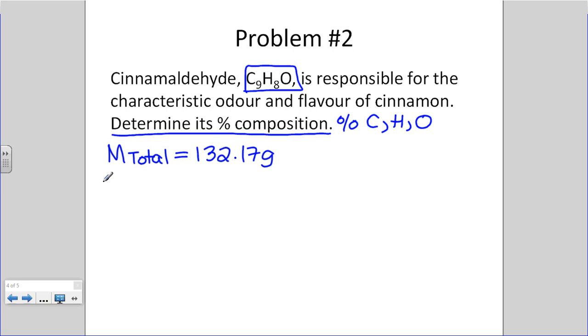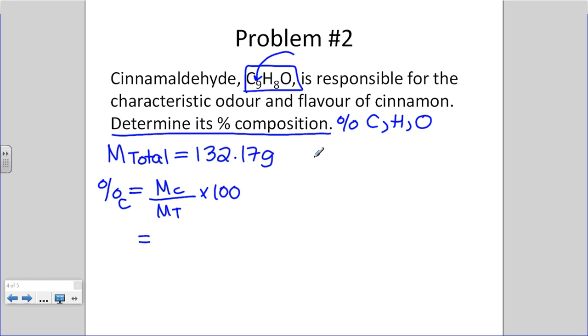Now, if we want to find out the percent of each element, not a problem. We're still going to go back to molar masses, so keep your periodic table handy. If we want to find out the percentage for carbon, we can just take the molar mass of carbon. We're going to divide it by our total molar mass, which we just calculated, and multiply by 100%. Now, we don't just want to write down the mass of one carbon here. We have to go and look at our formula. How many carbons are there? See that number there? There are 9 of them.